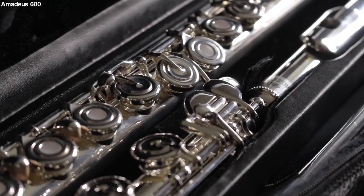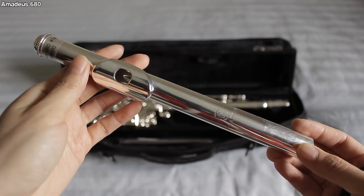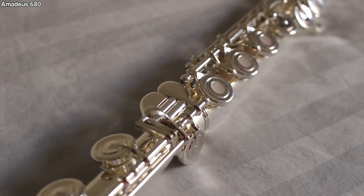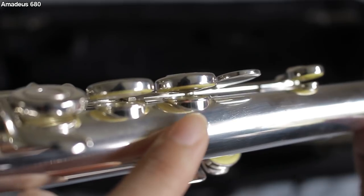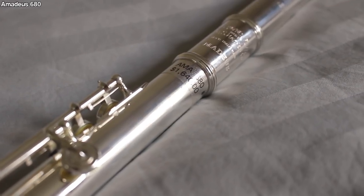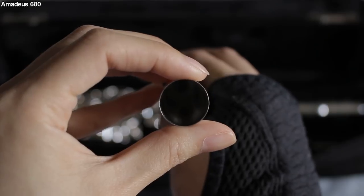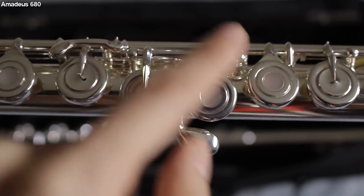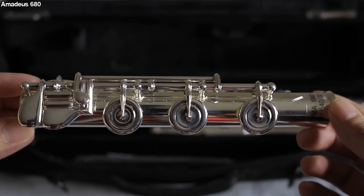So now we're actually going to play around with these flutes. Let's start with the Haynes Amadeus 680. Haynes Amadeus sterling silver 0.925 head joint. Silver plated body and mechanism. Drawn tone holes. French open hole model. Pointed key arms. Tuned at A equals 442. 0.016 inch tubing. So that's standard wall tubing. Offset or inline G, so you can pick either. And B foot joint.